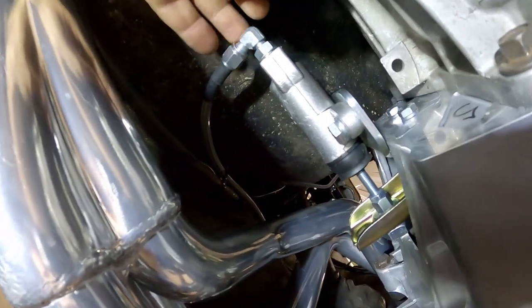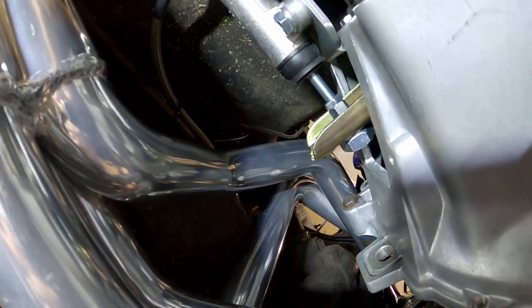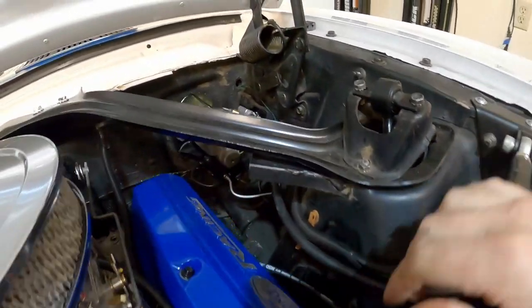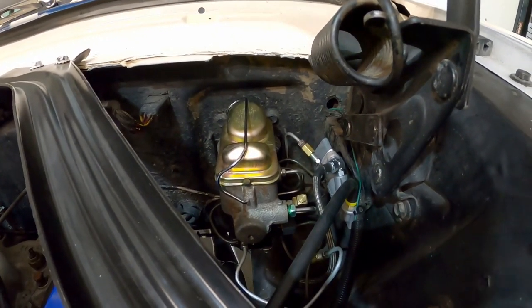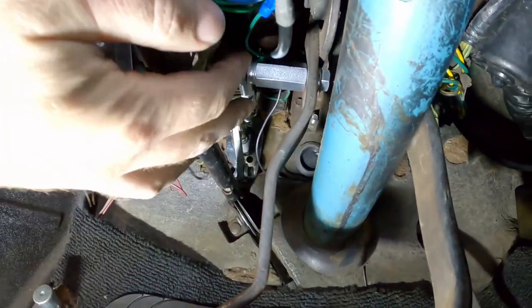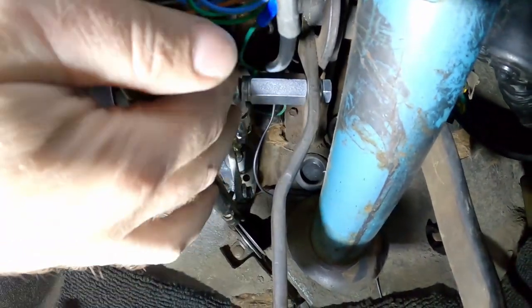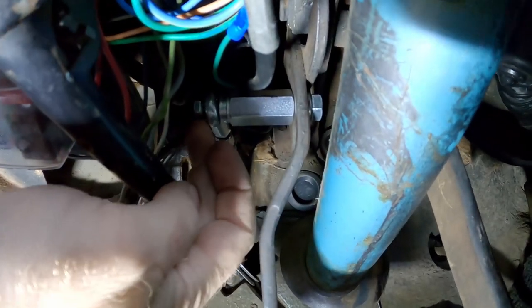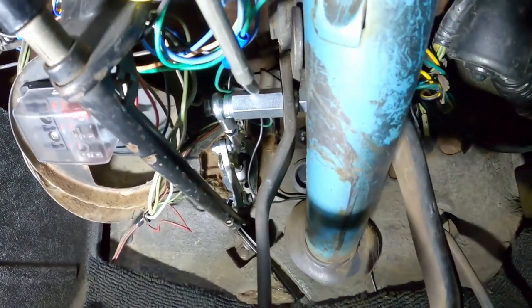This is just a follow-up: I got the whole system bled. There are no leaks in the lines and I was able to actuate the clutch — everything's good. Up top, same thing — no leaks coming off the master cylinder, and there are no leaks around the lines or fittings. The brake master cylinder for the brake system is all put back together. Everything's back together in the car. You have to disconnect the clutch linkage while bleeding the brake system — I'm not sure if it's because the pedal can put pressure on the master cylinder, but you do have to do it. It's just a pain to get the screw back in there, but the pedal works and returns to the front position. Now we can go ahead and put the car down.